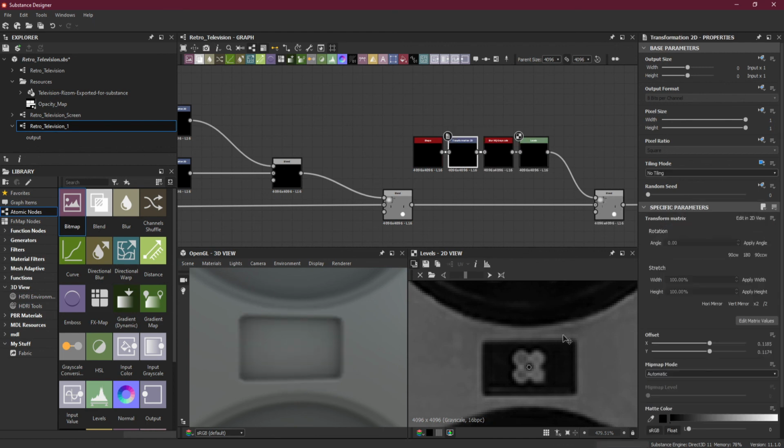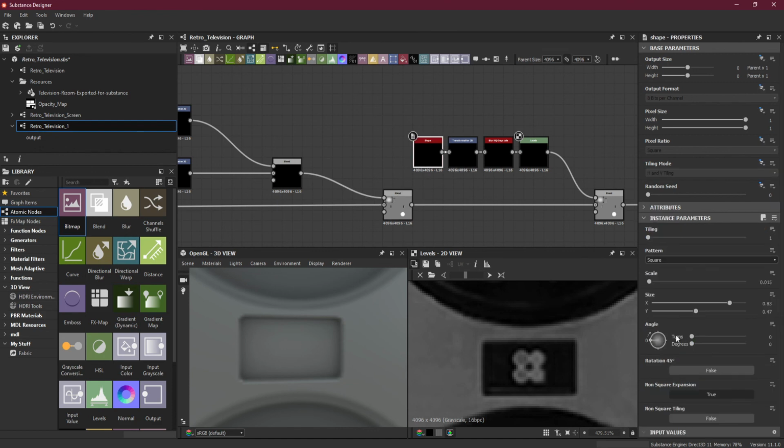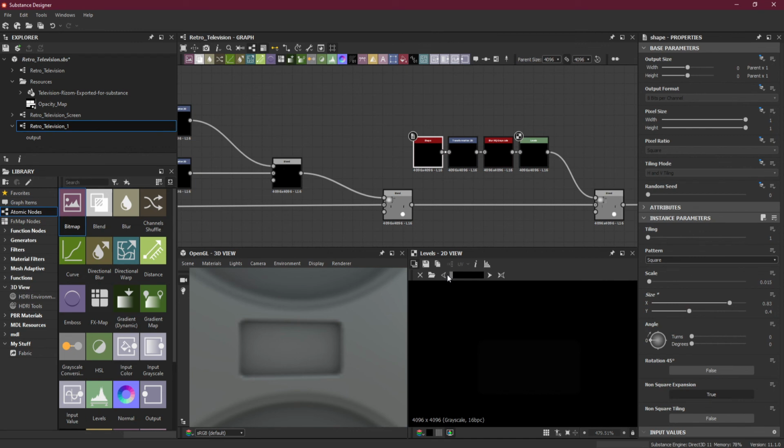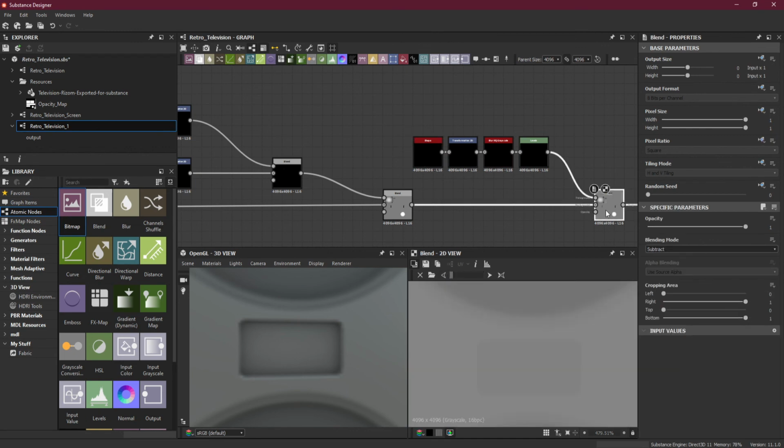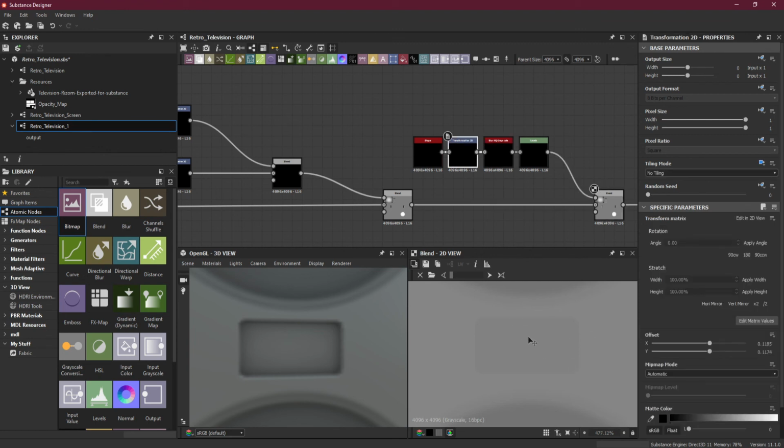Okay, now let's reduce the size of it from the shape itself. Height a bit, and then width. Okay, it's not showing. Here it is. There should be an equal gap from top and bottom, which we can only see in the 2D view instead of the 3D view.